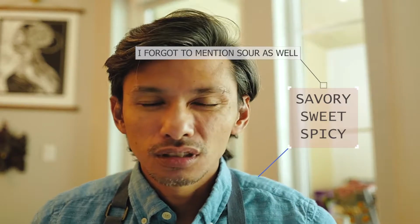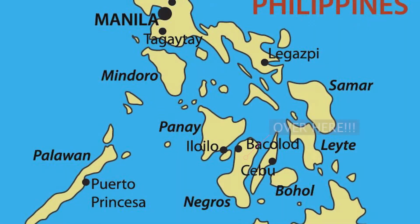So let's briefly talk about Filipino food. The flavor profile of the Philippines is savory, sweet, and sometimes spicy. This is all due to the colonization of Spain and the trading of goods between China, India, Thailand, and Japan. So inasal means to char roast or grill. It's from the Visayas region, and more accurately, Negros Island.